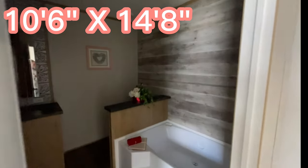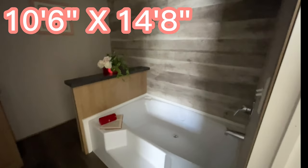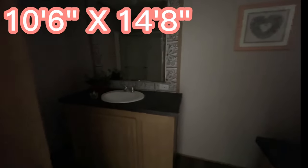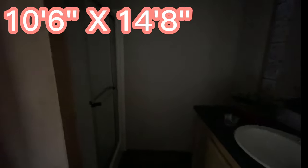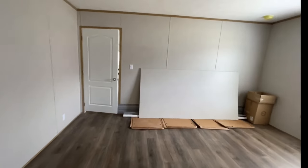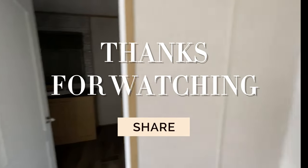This is the master closet. So really nice. This is the master bath. You've got your soaker tub there. On the other side of that counter is the toilet, and it's gonna get dark. You've got your sink there, and you got a shower behind it. I love that they have the metal looking here as well. If they have pictures online, I will absolutely post pictures so you can get a good look at that bathroom. So really nice.